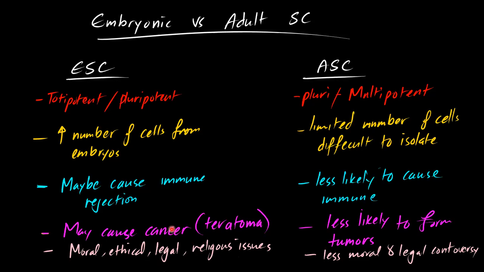It's just a cancer. Sometimes, if you put embryonic stem cells into the body of a human, because they can divide indefinitely, they might start dividing without control, and they might cause cancer. What this cancer affects? I don't know. It might affect different organs. Okay, it depends on the location of injection of these embryonic stem cells, maybe in the blood. Okay. So this is just a quick comparison between adult and embryonic stem cells.